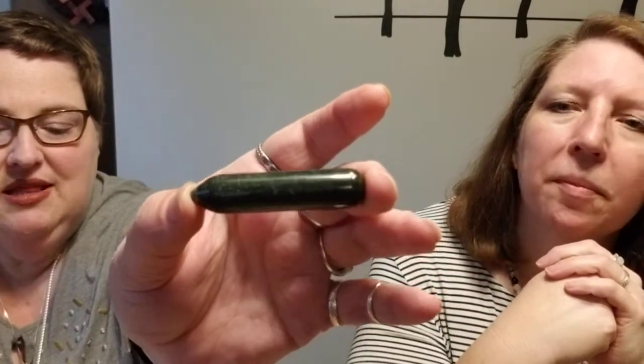All right, so next on the list is green or moss green agate. And the specimen that I have is what's known as a massage stone. Let's get that in there a little bit. The reason that I wanted to include this on the list is that if you're a gardener, you might want to have pieces like this that you put outside in your garden, because this is known as the gardener's stone. This enhances herbal properties. So if you're growing herbs, you might want to stick some of this in the ground to help with your harvest.